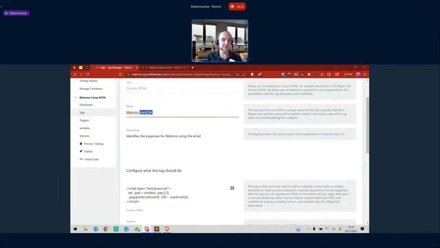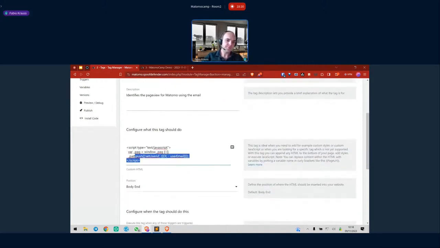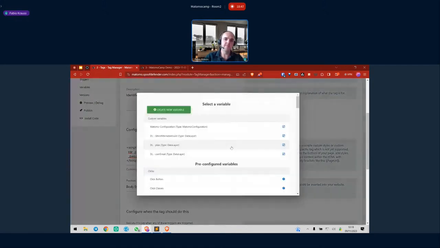I called it identifier because I'm focusing solely on identifying the user with an email. And here's the code for it. Basically, just call this method and say push this variable and use this data layer variable, which you can either type, bracket, bracket, DL, user email, or you can call it from here. This is also why we configure it in the tag manager.